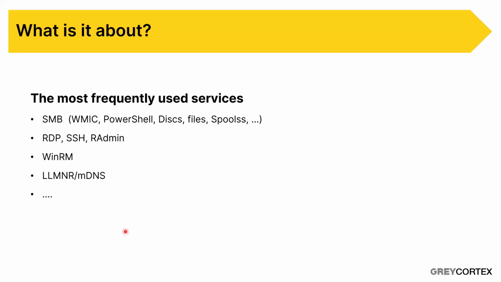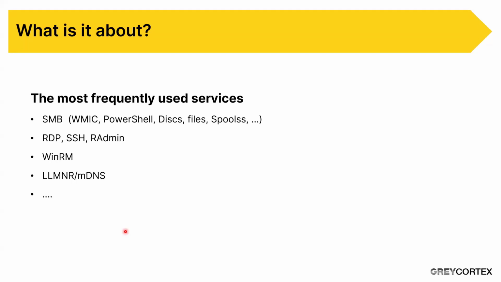RDP, remote desktop, it's really a service guys do like to help out colleagues who do have problems. They can take over their PC and do the things they want, but also the hackers can do that. Secure Shell, of course, a well-known tool for remote access, command line tool to do all kinds of things. Remote admin, it's more a copy of remote desktop, of course.